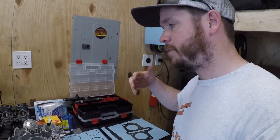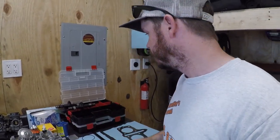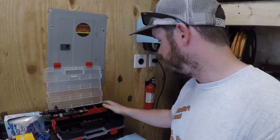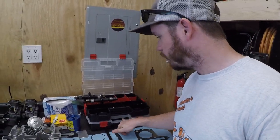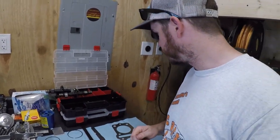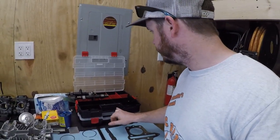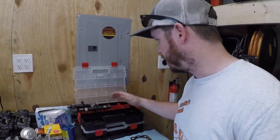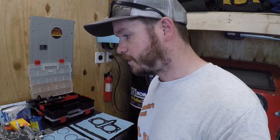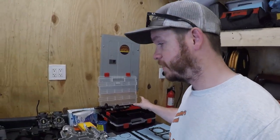And it's just great to keep organized, and it makes assembly so much easier. So I can't preach these enough. I use these a lot, and I actually just picked these up from Walmart, and they're locking, so you can lock container to container. So I might continue to buy up some of these and just have a big old stack of them. They seem pretty handy so far, but I've always used stuff like this. I don't ever want to lose anything, so those are very important to me.